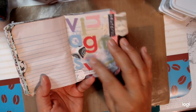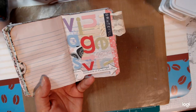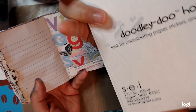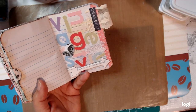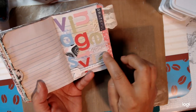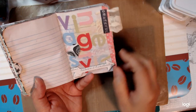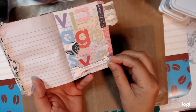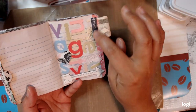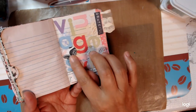And then this one I had an idea to use stickers. These are old alphabet stickers from SEI back in the day. And I had this idea. I spelled out vintage style. And this one is supposed to be an E, but I didn't have an extra E. And then I added this chipboard arrow, and then on the edge here I added a lace tab, and then I added grateful. So just bits and pieces of stuff, and then here's a heart.